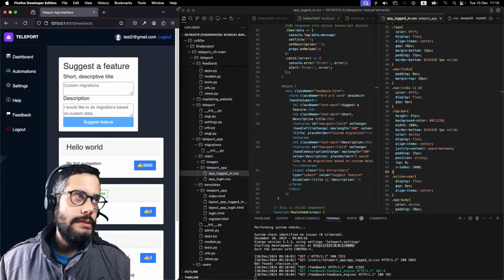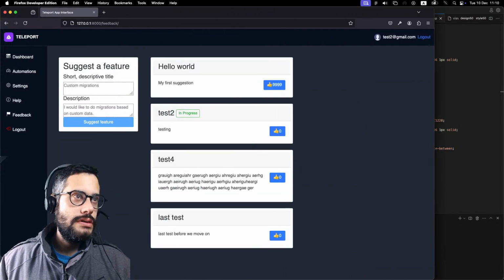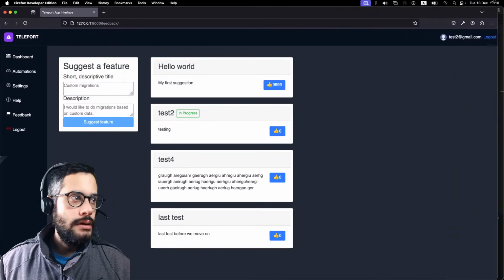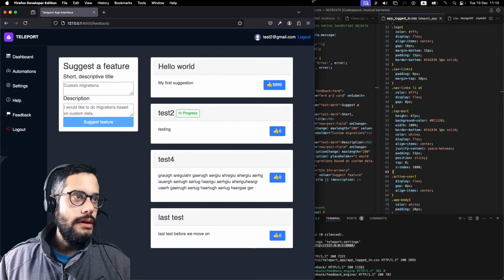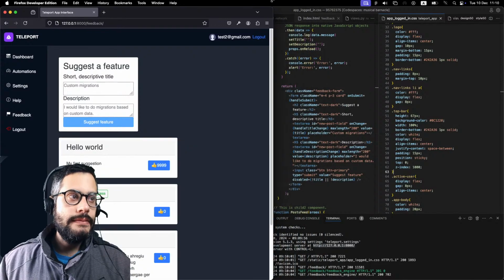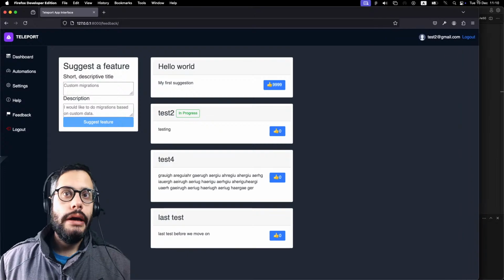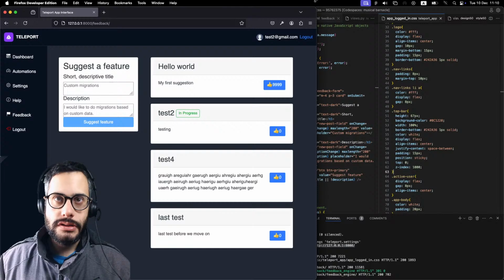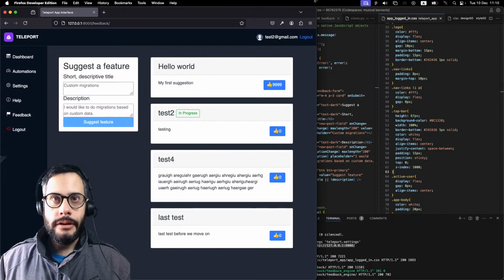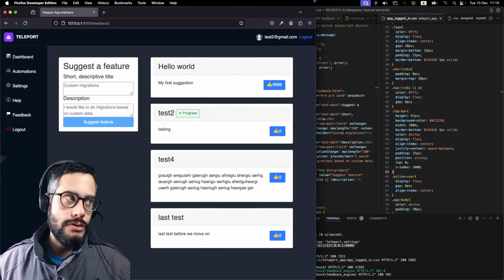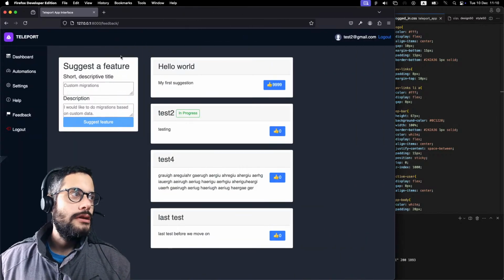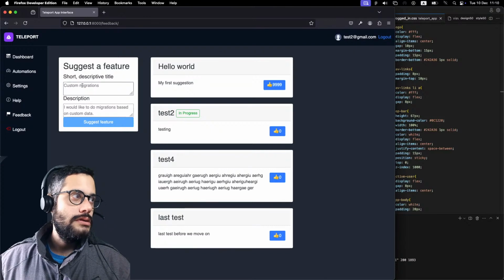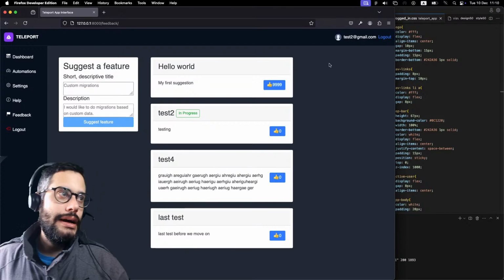So in the feedback, yesterday we spent a lot of time making this work, but you can see that more or less it looks like what we have on that Figma design. So it's not exactly the same, but for the amount of time that I'm willing to put into this, and given the requirements for the course, I think that this passes. This is good enough just to get a beta version published and start getting users. I might work on this card a little bit later just to make it a little bit nicer. This card here just looks a little bit weird, but I'm not too worried about it.